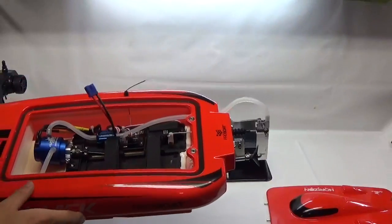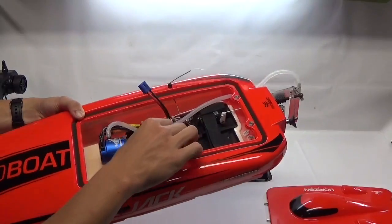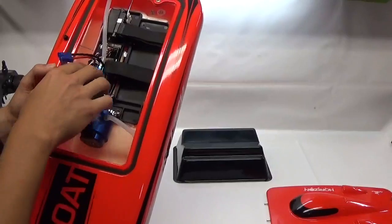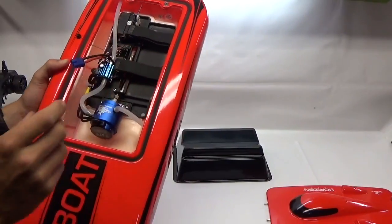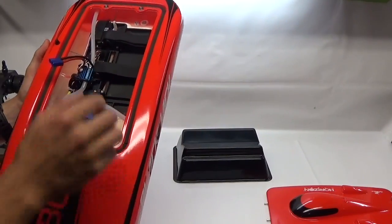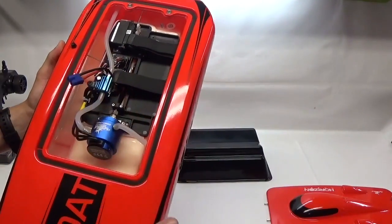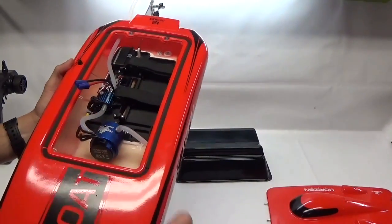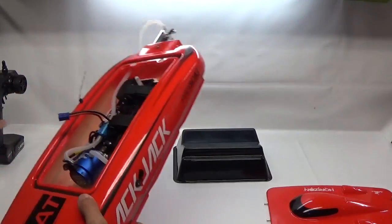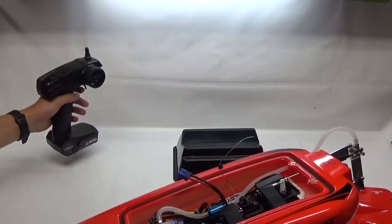And another thing to notice about stepping up to this size of boat, if you're coming from a smaller boat, is that the ESC and the receiver are 2 separate components right here. On the other boats, the ESC and the receiver are kind of mated together into this simpler component that you can't really change around. This is a 4-channel receiver here, so I don't know if you can put different remotes in here so you can get control of all 4 channels, but I do not believe that this is 4 channels. I think it's just the 2 channels for your throttle and steering.